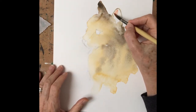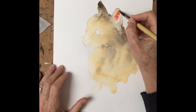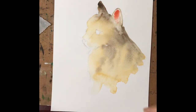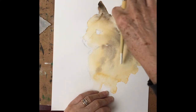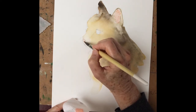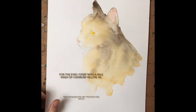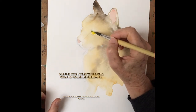I waited about 20 minutes and now I'm continuing. I'm painting in the interior of her ear with this nice pink. Just blot that, make it a little bit paler. And with the same colour — yellow ochre mixed with red — I'm going to paint in her nose leather, this little triangle down here. And while that's still wet, we'll put a tiny bit of blue in, just to give it a little bit of shading and character.